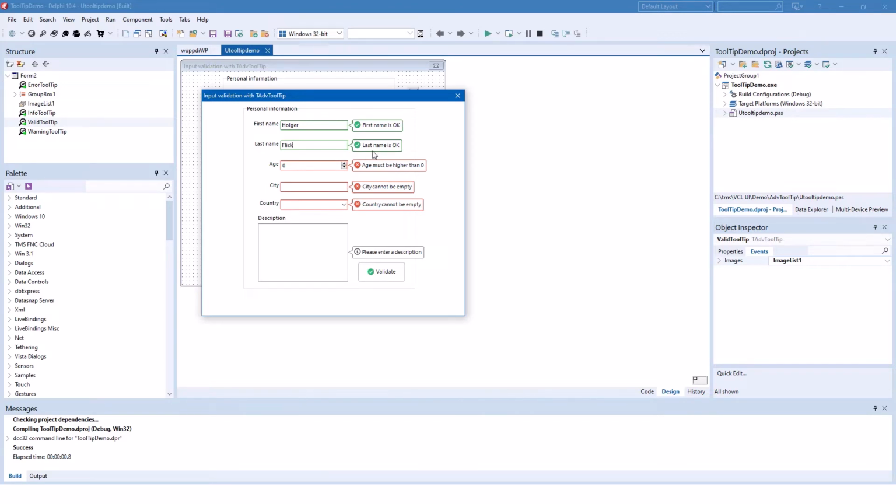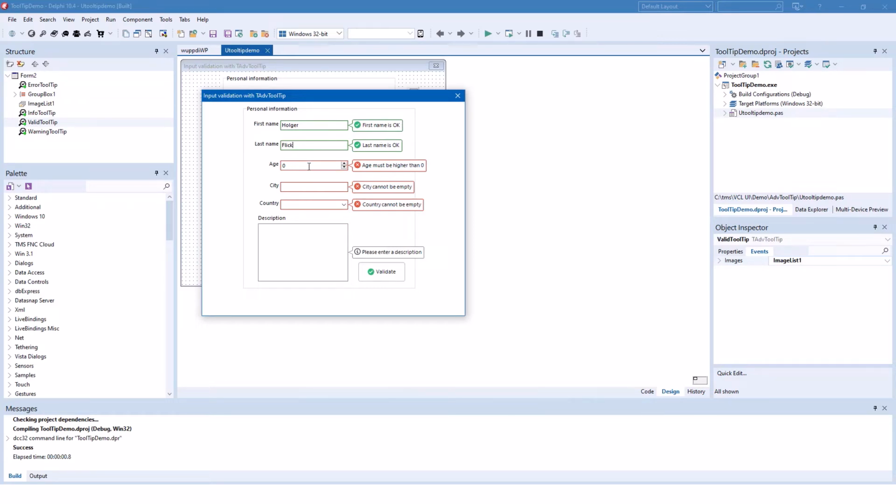Everything that has to do with drawing the bubbles and positioning them and adding the color is handled by the framework. You can focus on validating the result and showing a certain tooltip if a certain condition is true. But before we look at the implementation, let's look at the different levels of tooltips that we have defined in this application. Everything can be defined by you. You can define the icon, the text, and the colors. And you can also specify if the tooltip is a rectangle or like this, a rounded rectangle.